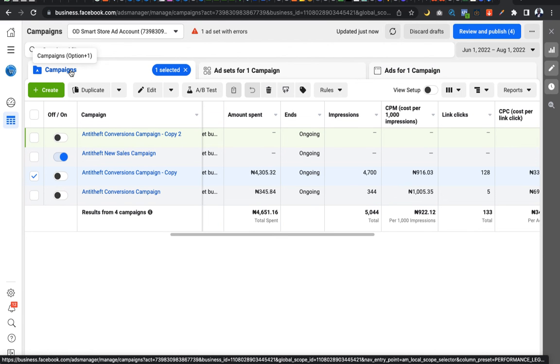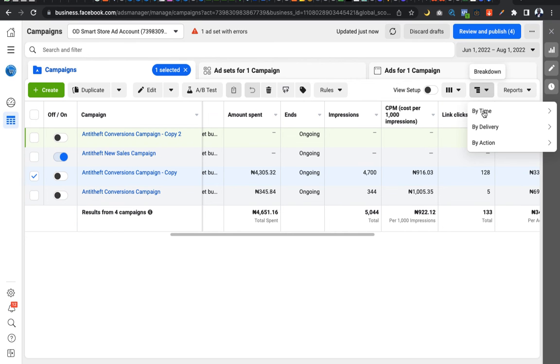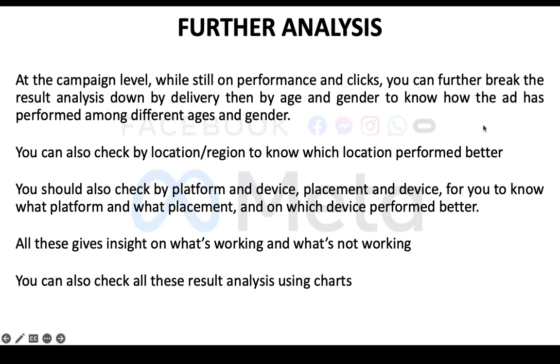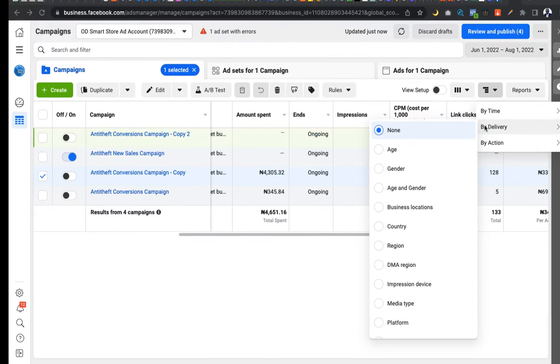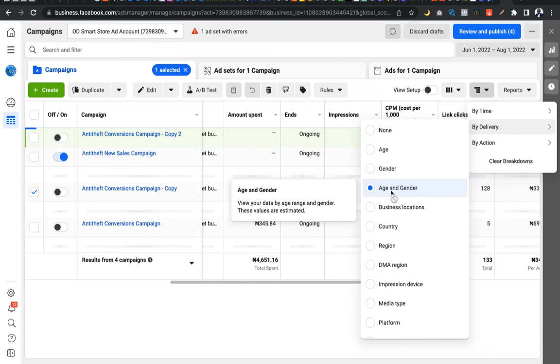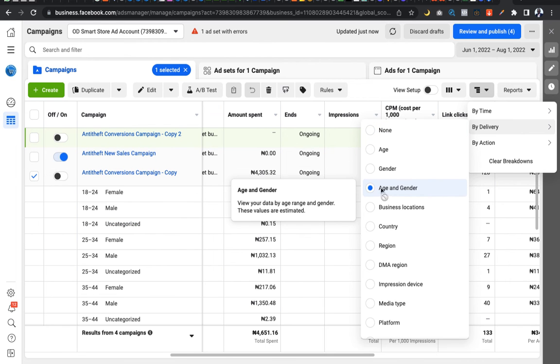At the campaign level here, to analyze using age and gender, you click on delivery, then you come to age. You see age and gender separately, but let's use age and gender. As you can see, this is it.